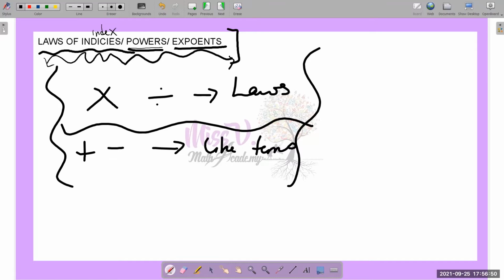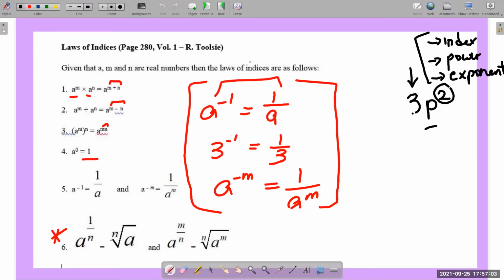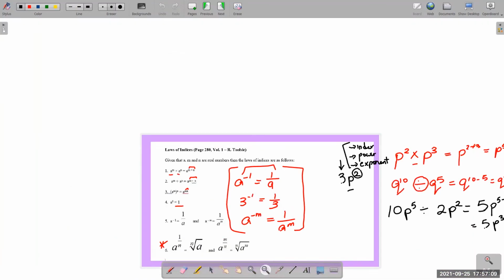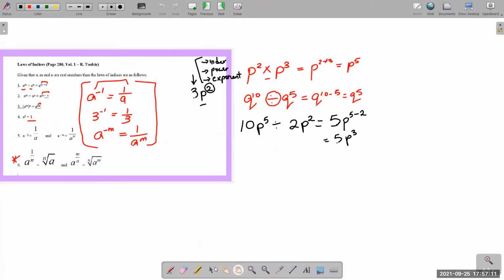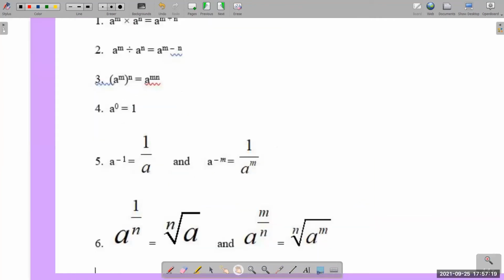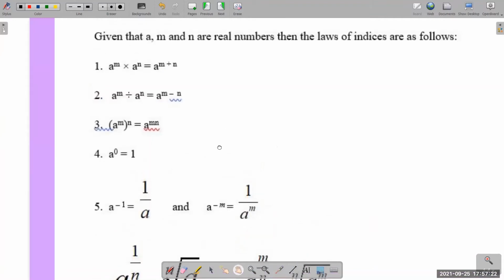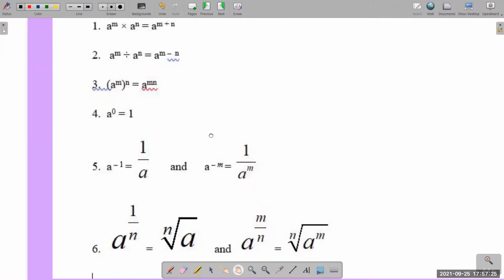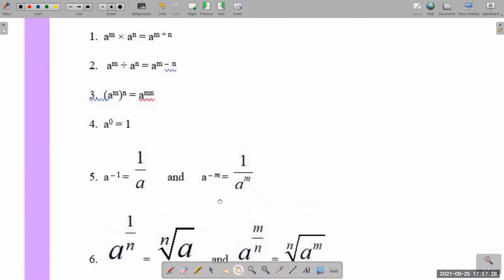Okay, that's the first distinction you must make in your brain. So we're going to go through the laws now, and we need to remember, don't get these confused. Addition and subtraction, the only thing we're looking for is like terms. Multiplication and division, the laws. So let's look at the laws. What do the laws say? All right, so let me just clear off this board. We just got a few simple examples, so I could clear the board. So let's look at the first law. We're only going to focus today on the first 4, because the truth, we're going to do the first 5. 6 is advanced. We don't really need 6 right now.